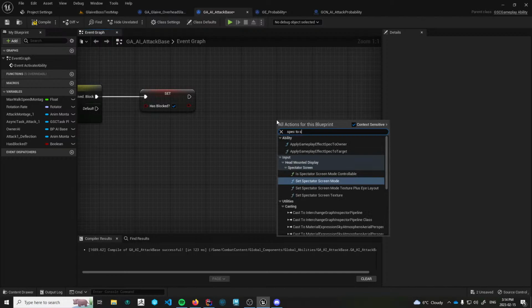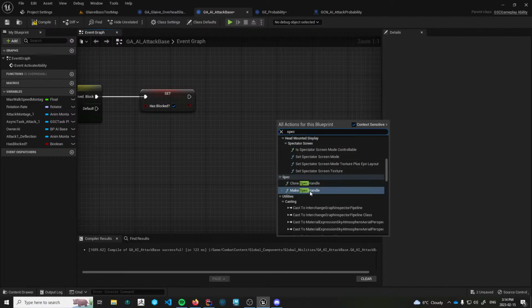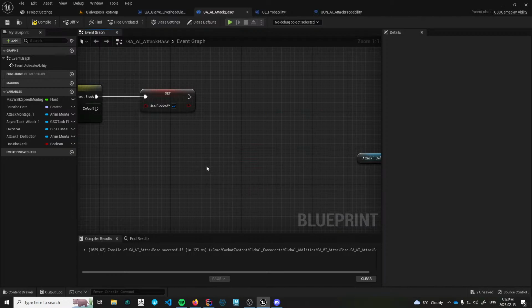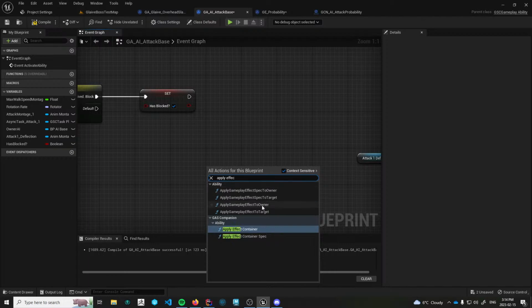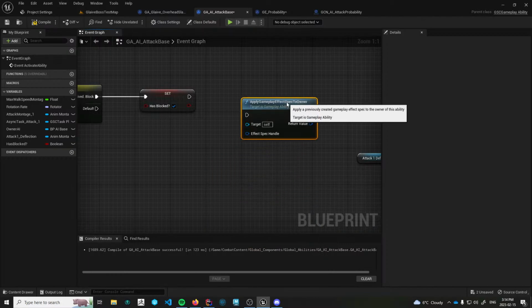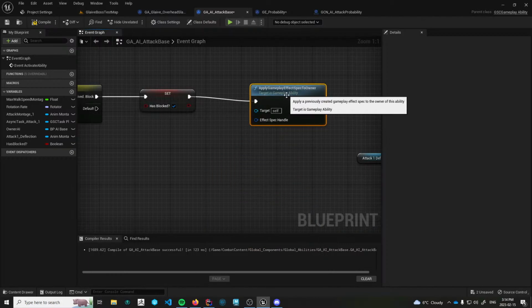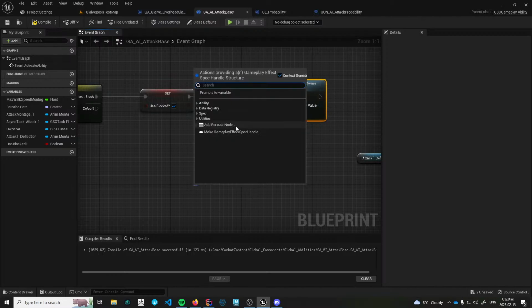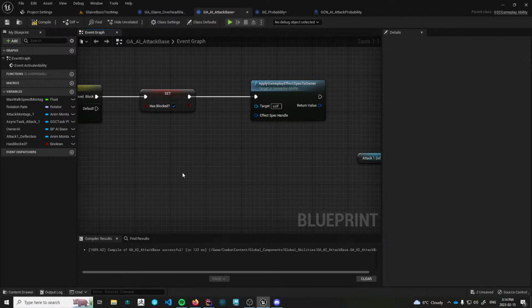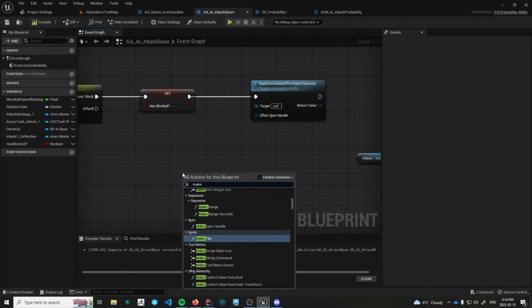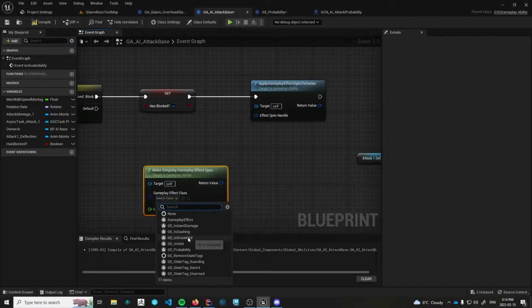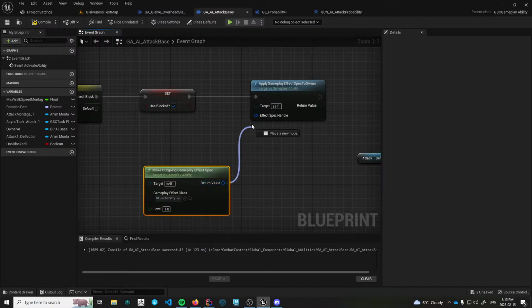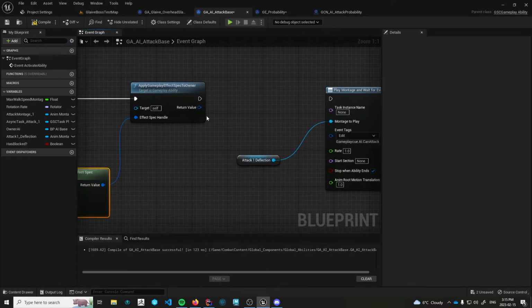Spec to self. No. Apply effect. Make gameplay effect spec handle. Make spec handle of gameplay effect probability, effect spec handle over there.